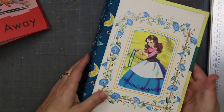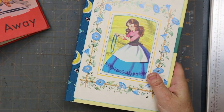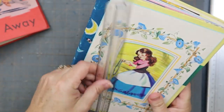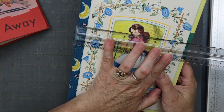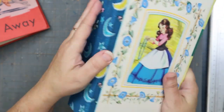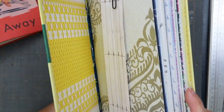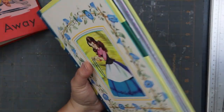So that is that one. And this one's just a normal book thickness, but it's a hardcover with a hardcover spine. This one is used with a game board also, matching the same thickness of the book. This one is going to be 10 by 7. So this one's going to be a nice one, kind of sticking with the blue theme. I love the butterflies. I love this fabric. And then the flowers here in her blue dress. So this is kind of focused on blue colored pages on this one.